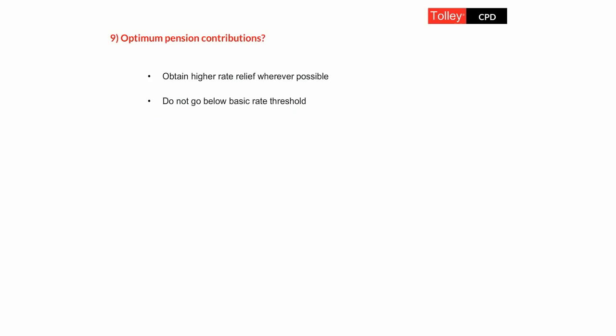Ideally, don't pay pensions in the basic rate band. Obviously, some people do because that's all their income is and they want to make pension contributions. But if we have got clients which are in and out of higher rate taxes, then we should just wait for the years when they are higher rate taxpayers to make these contributions.